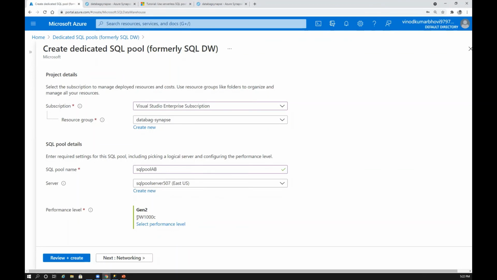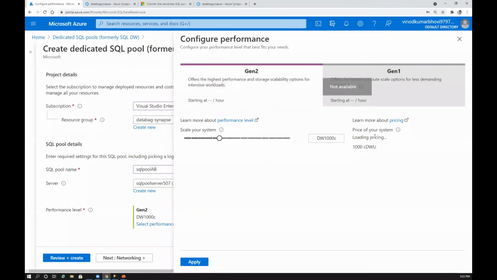And here you need to select the performance. Like I said, when it comes to data warehouse, you have data warehouse units. When it comes to data factory, you have data integration units. When it comes to stream analytics, you have SU, streaming units. Okay, so those are different kinds of metrics we have when it comes to performance. So the performance of this data warehouse depends on the number of DW units you're going to select here. And also the billing is going to be charged based on the number of units you select here. Okay, so select your performance levels.